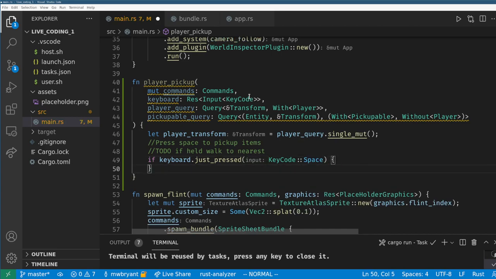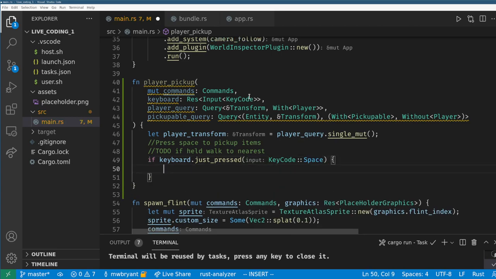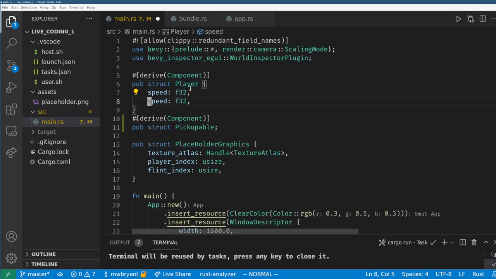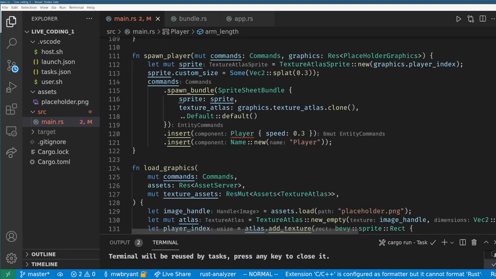Then what? I want to loop over every pickuppable, and I want to see if I'm close enough. So let me go ahead and get, like, arm range on the player. Arm length, sure. And the player here will need to have an arm length.